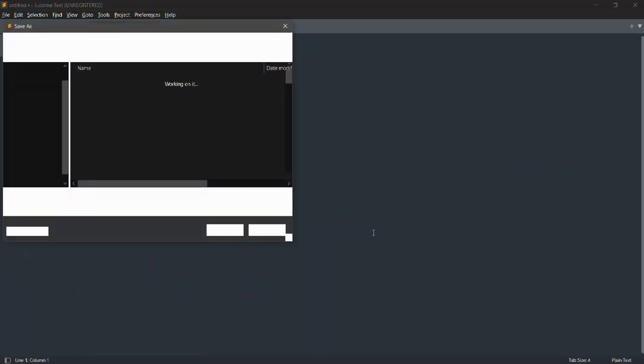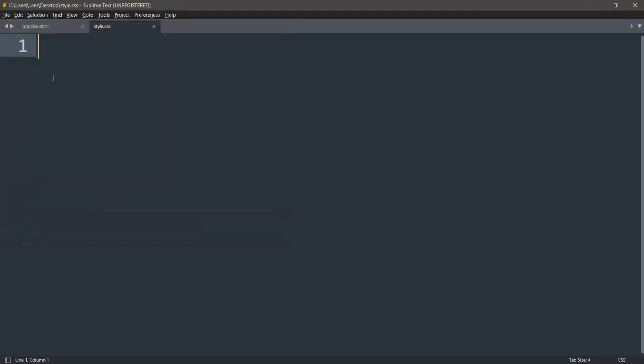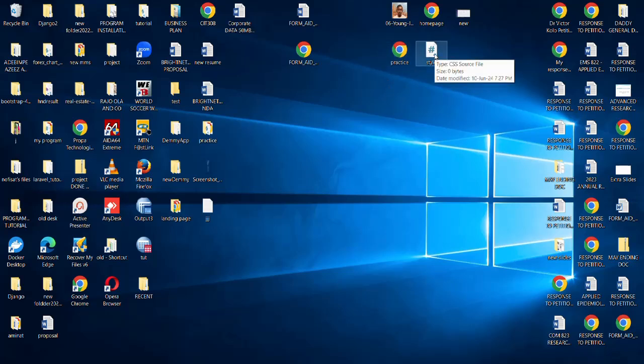I'm saving it on the desktop as style.css. If it's HTML, I save it as .html. If it is CSS, I'll save it as .css. When I come back to my desktop, you can see this is my file called practice, and this is my style.